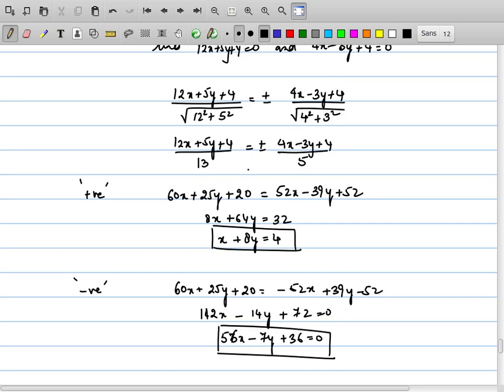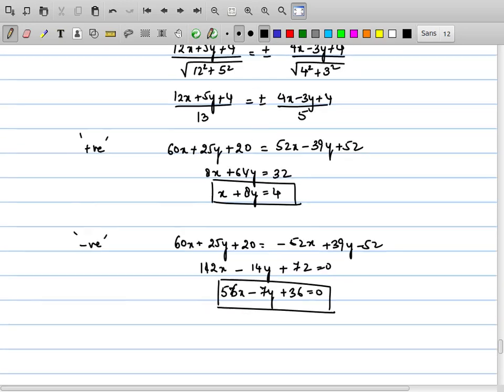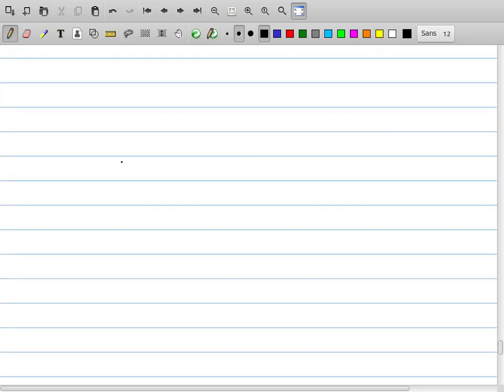Now moving forward, let's discuss a few more points. Now let's say we have these two lines. This is line L1 and this is line L2, and let's say this is your angular bisector. This is first and this is second. This is second. This is bisector 1 and let's say this is bisector 2.